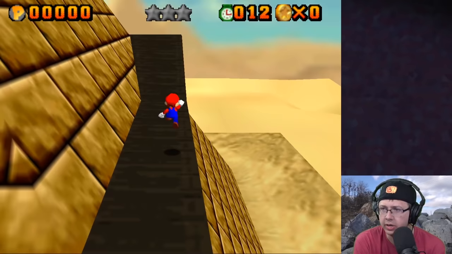All right, if we can get 2 blue coins out of this. Okay, that's 1. Let's get 1 more and get the 100 coin star. Come on, yes. Hell yeah, dude. All right, we're just gonna keep taking the right path. Okay, well, the ending sequence was pretty cool. And that's that. We actually got all the stars in that one.